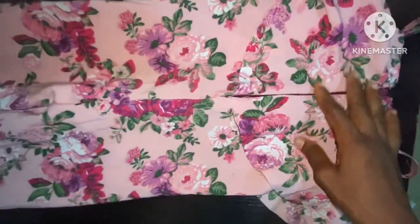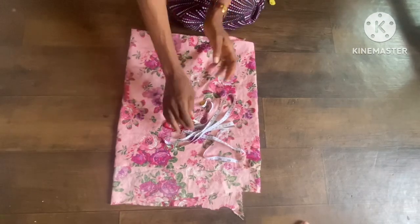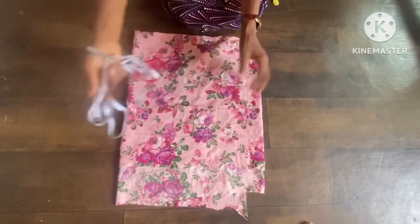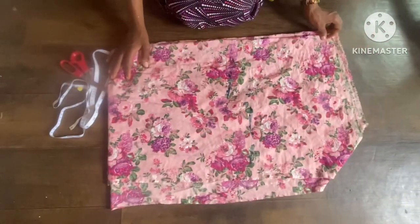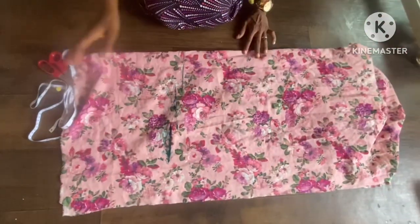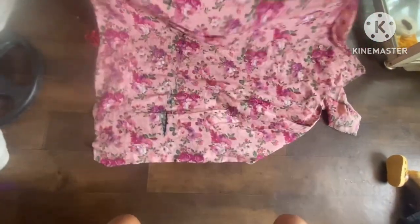So without wasting too much of your time, let's go to the cutting section. Welcome back. Here is the fabric I'm using. I'm using 1 yard of this fabric. I just want to use this to make an illustration on how to get this particular jumpsuit perfectly. So the measurement I'll be making use of here is a smaller measurement. If you want to cut out a bigger measurement of this particular jumpsuit, you're going to use up to 3 yards or 3.5 yards of any fabric of your choice.